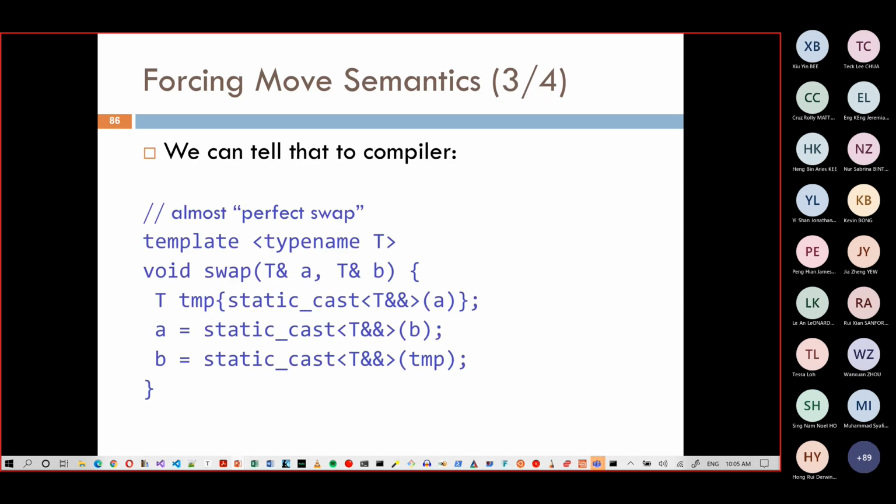So one way to solve it is, if one is not so worried about the syntax, essentially I'm taking an L value and casting it to be an R value reference. Essentially, that's what it is. And when the compiler sees this, it says, okay, what I have is a reference to an R value. So it's going to kick in with the move constructor, the one that we just wrote earlier, right? And that move constructor is simply going to take over A stuff and leave A in a safe state.